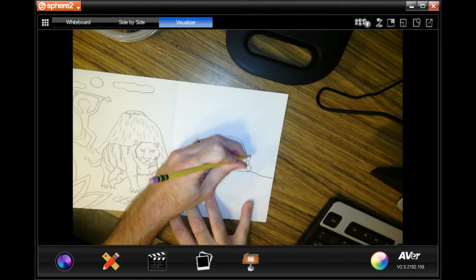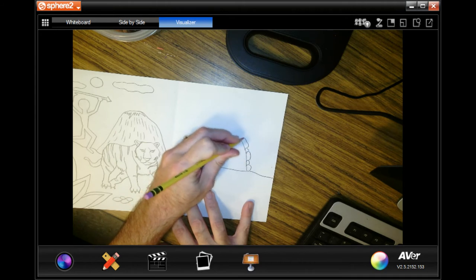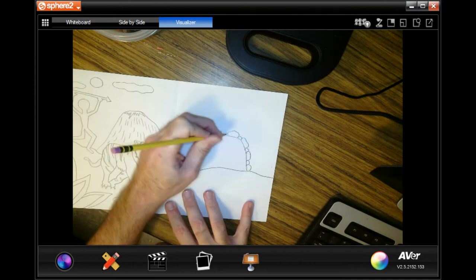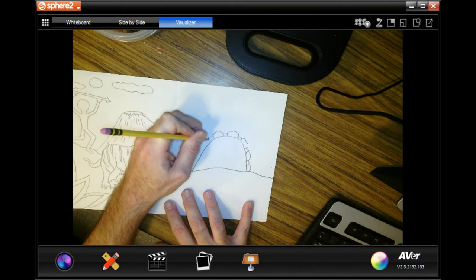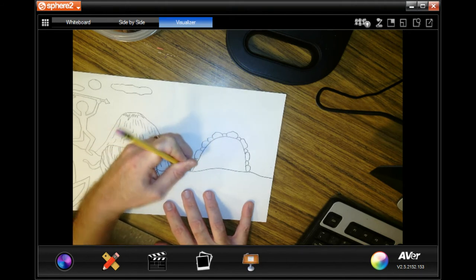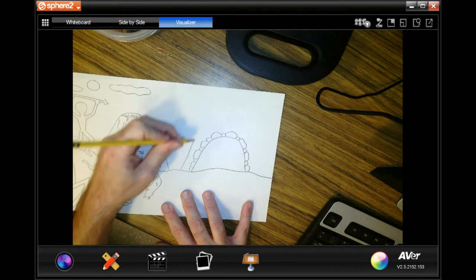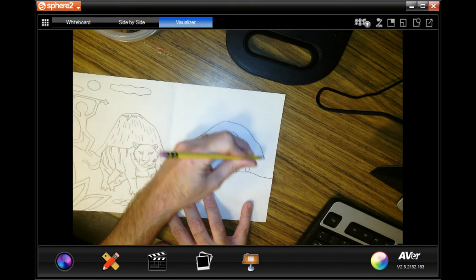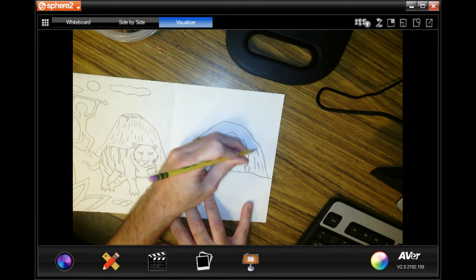And this cave woman decided that she was in the mood for some tiger meat. So she had her mate go out and try to hunt down a tiger. And see, I'm putting the rocks around the opening of the cave. And then I have to make the cave itself, which is kind of like a mountain, which is all rocky.